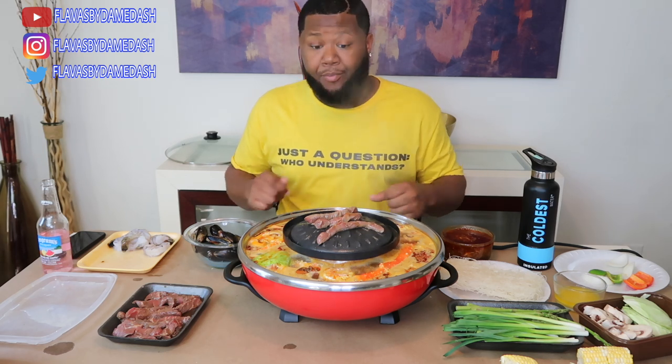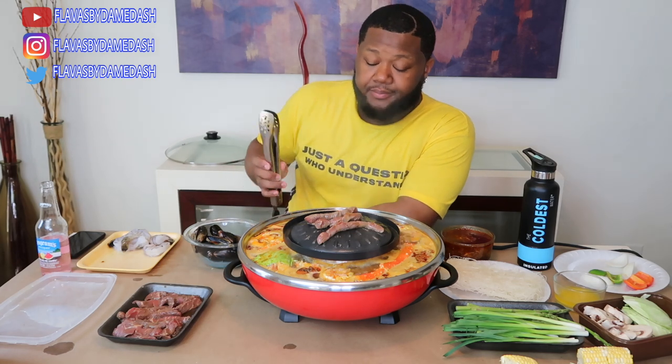Steak. About to put the steak on that bad boy. So what y'all doing today? Do you know what you're going to eat for dinner? Is this video inspiring your dinner? You can do this at home if you don't have a hot pot. You can boil all your food in some broth. Same thing, right? I don't know. Could be.